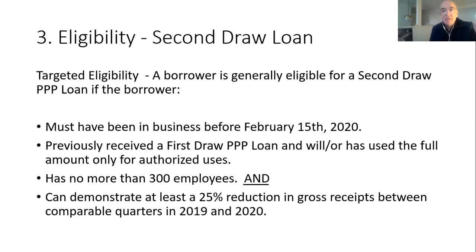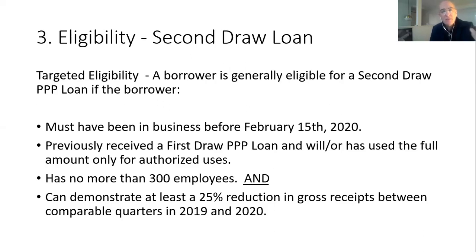Must have been in business and active before February the 15th, 2020, and I had some great questions last week about changes of ownership. Someone bought a business in March 2020 that existed for many years before. What do we do? And again, you've got to go and see a CPA or a tax attorney there to check that regulation, but very important around date. Your first draw PPP loan must be fine. There's no audit or SBA inquiry that would hold you up. So check the status of your PPP loan from last year if you're in any doubt.